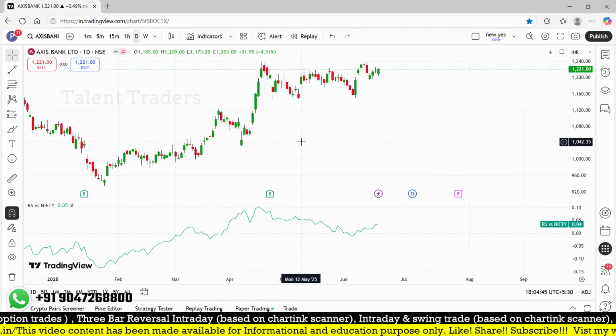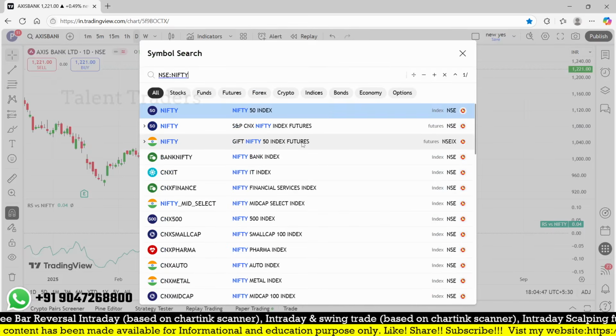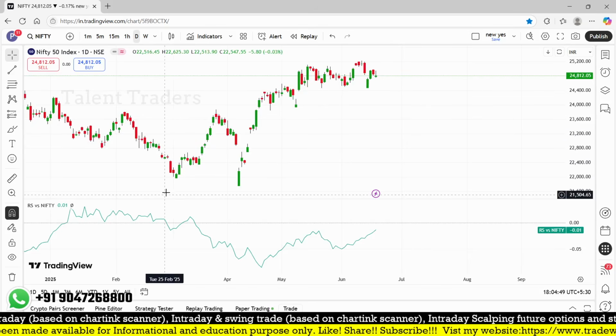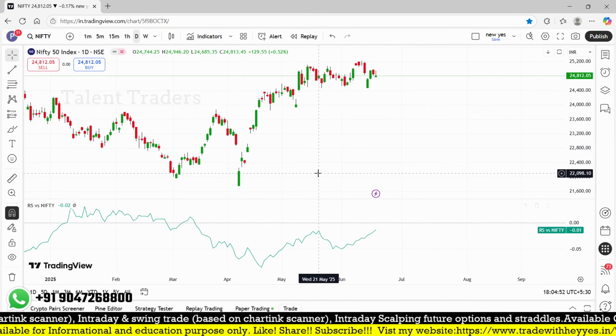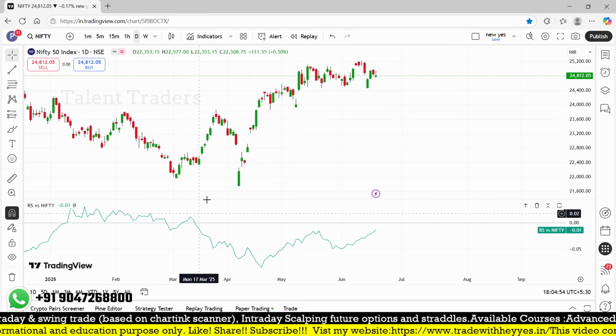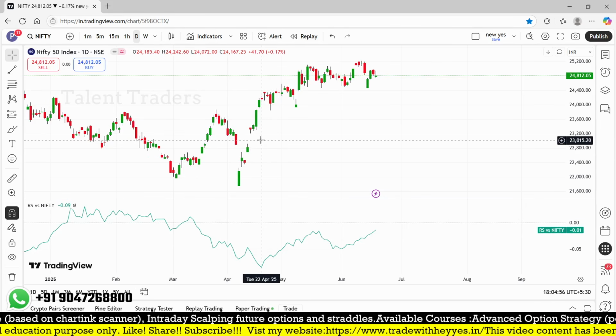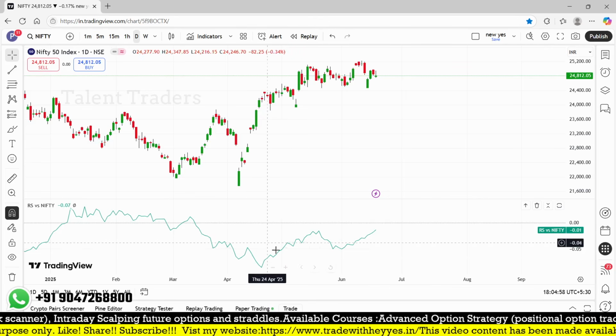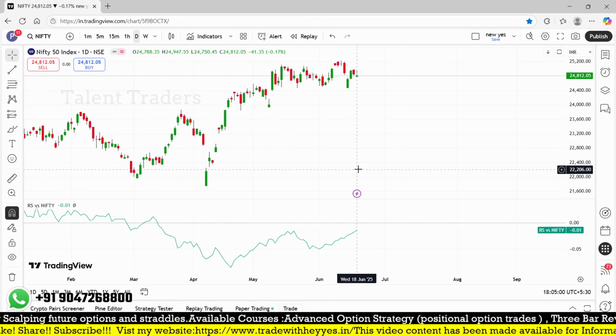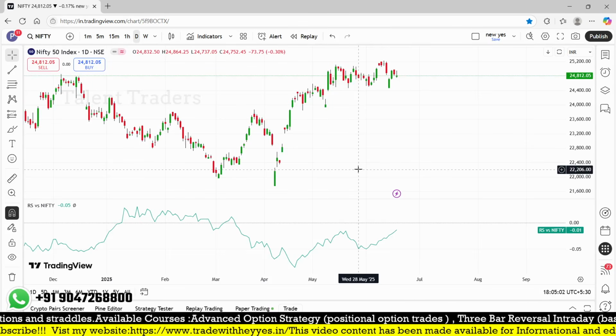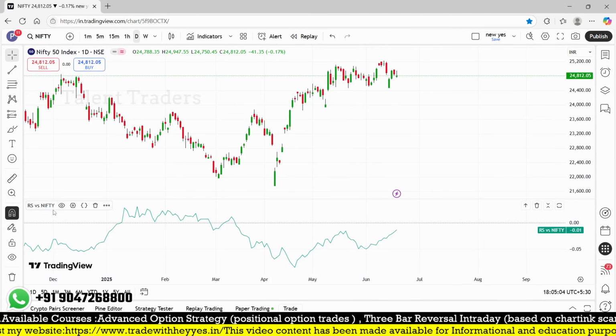So let me try Nifty versus Bank Nifty. So Nifty is higher compared to the Bank Nifty. Bank Nifty is underperforming relative to Nifty. Nifty is going good compared to the Bank Nifty because it is less than zero. If you are taking a period of 50, you can select how much period you want, that you can change over here.